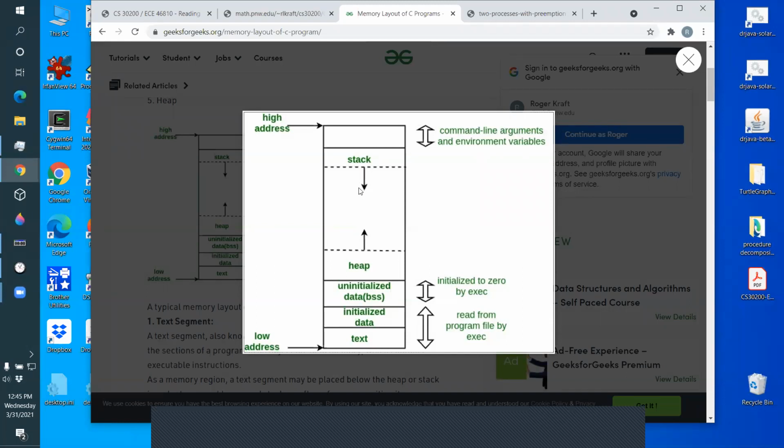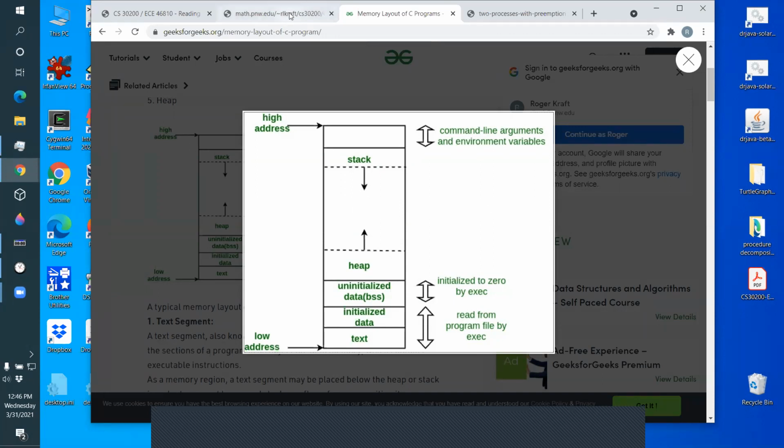Yeah, if the stack is growing this way and the heap is growing this way, that's why this empty space is put here. That way, if you don't use much stack space, you could use the heap space all the way up to here. On the other hand, if you don't use much heap space, you can use the stack space all the way down to here. On the other hand, if you try to use a lot of stack and a lot of heap, they might meet in the middle, and then your program crashes.